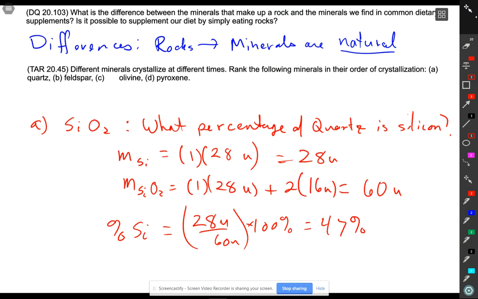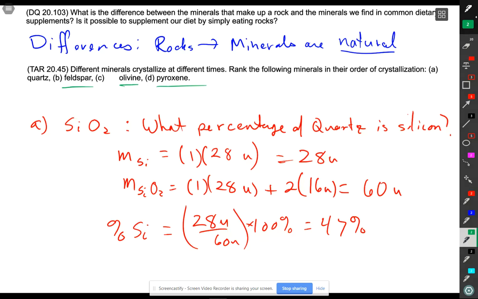Okay, so we did the quartz method, or the quartz calculation. So now we have feldspar, olivine, and pyroxene. When you look these up, one of the things that's a little bit annoying is that feldspar is a group of stones, right? It's not just one type. So you have to choose a representative feldspar. You can take, for instance, plagioclase or something like that.